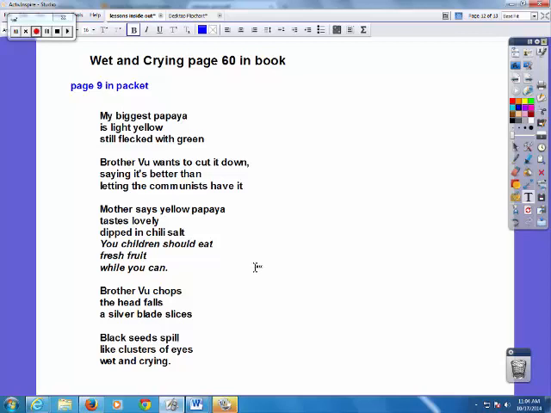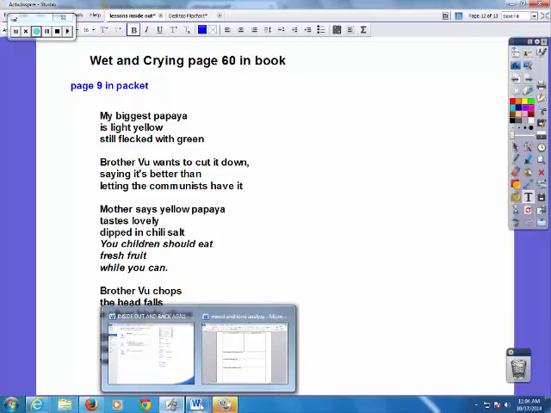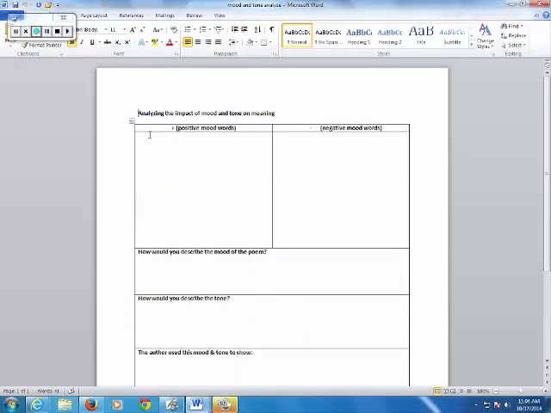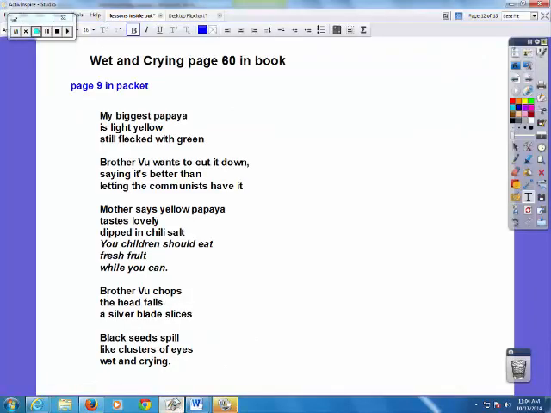So we're going to say which words jump out at us, just like we said what images jumped out at us in the picture. So go to page 9 in your packet, and in order to analyze the mood, you need to figure out how many positive words there are in the poem or story and how many negative, because that's going to help us figure out what kind of mood it is. So if you look at the poem, what positive words do we see?